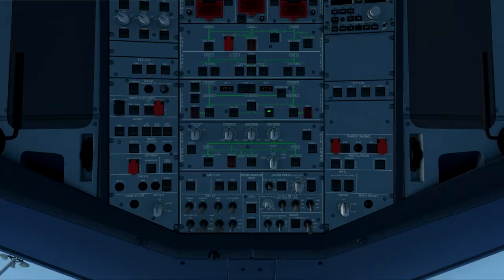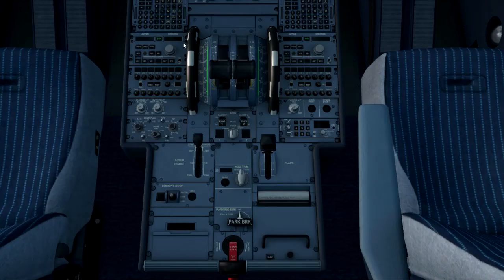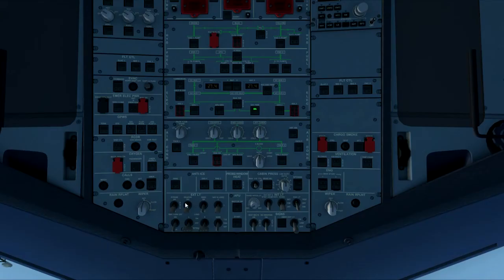All the displays should be turned off and you should just be left with the external power available. Now we start with the cockpit safety inspection. We check that the engine masters 1 and 2 are set to off, the mode selector is set to normal, the landing gear lever is down, the windscreen wipers are off, and we check that the batteries are displaying greater than 25 volts.